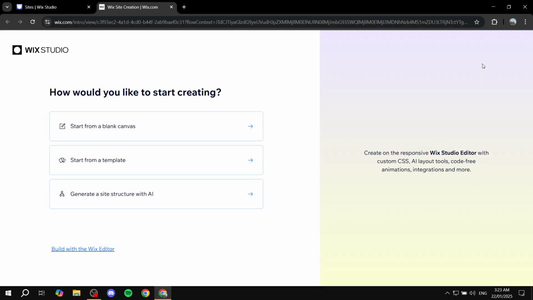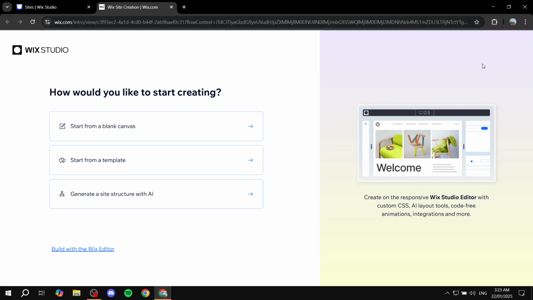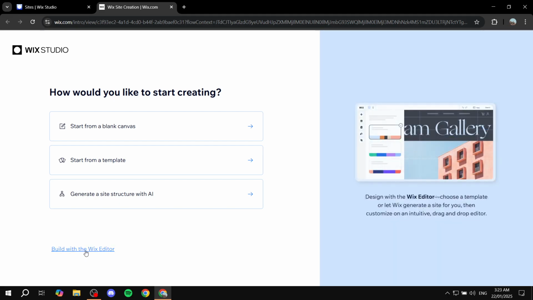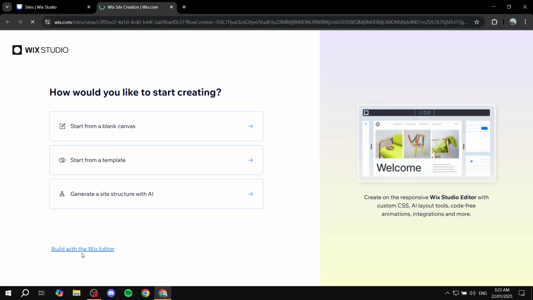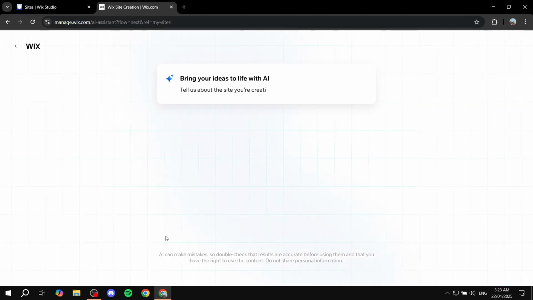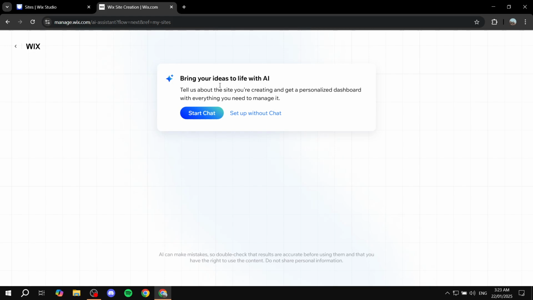This is going to allow us to create a new one from scratch, and obviously we can set it up accordingly to fit a cleaning service or business. Now in here it's saying Wix Studio, so I'm not going to do that. Like I said, we are going to be using the default Wix editor, so I'm just going to click on build with Wix editor.